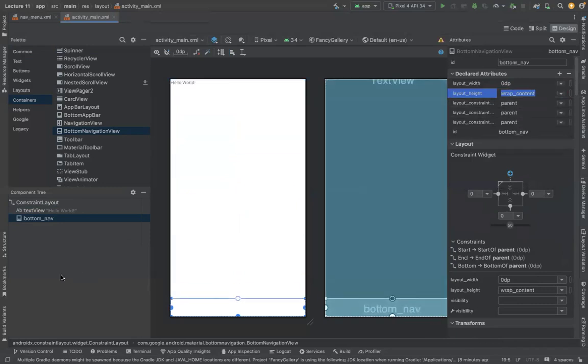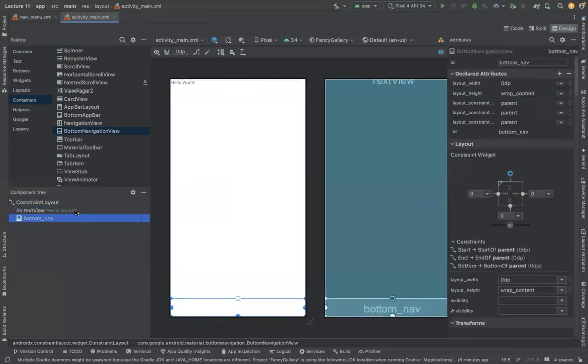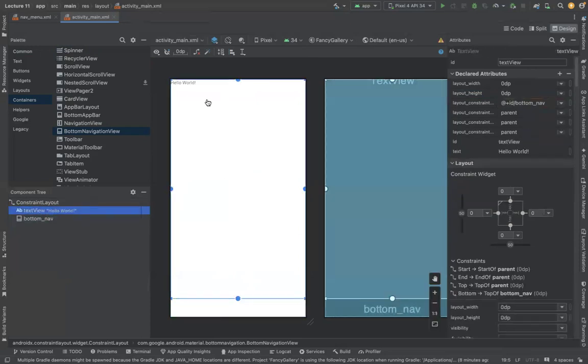So what this did was, you can see that it is constrained to the left and to the right, but this is still not constrained. It has to be constrained over here. So we're just going to put it here. Now this is working, right? This layout is constrained to this bottom thing, and then it has the parent. I think we need to do this wrap content.